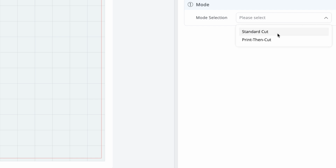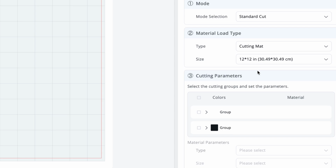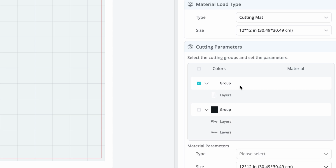Under Mode Selection, I'm going to click on Standard Cut. I'm going to use a cutting mat. It's a 12 by 12 mat. And I'm going to select the white layer. So this is what I'm going to cut. This layer down here is actually the words, and we don't want to do anything with that just yet.